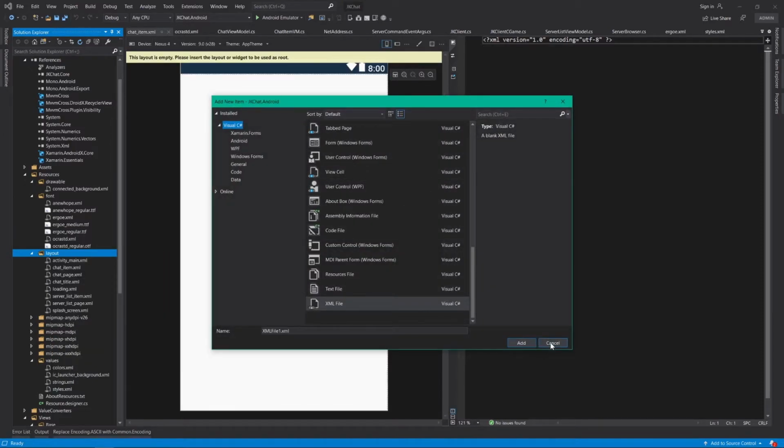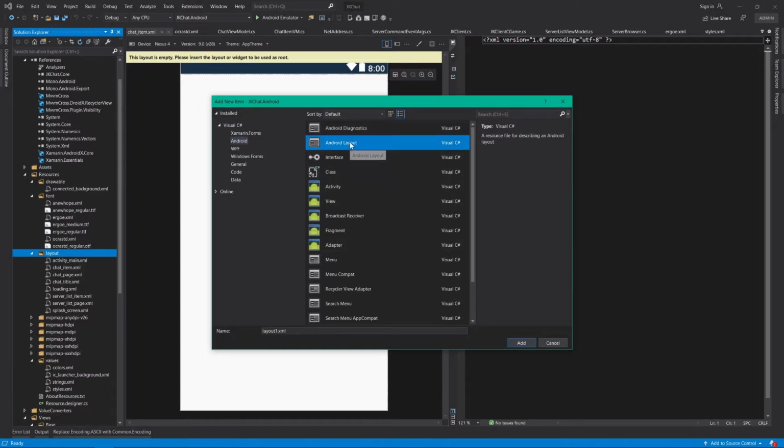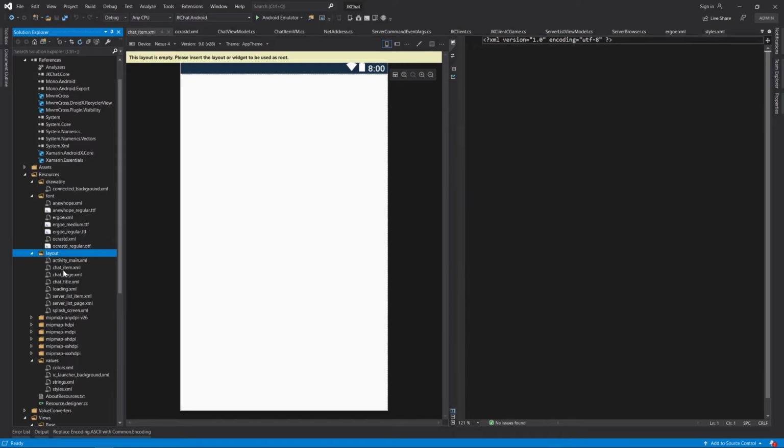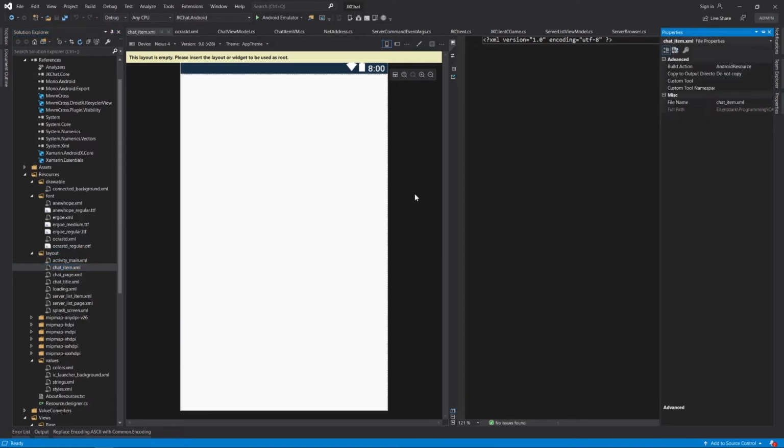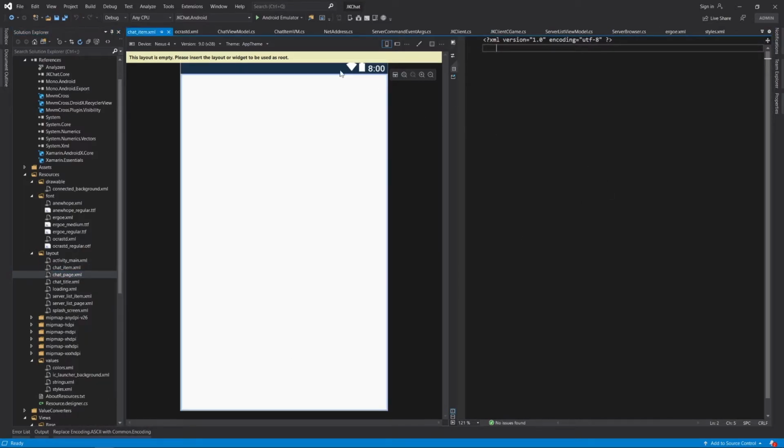I added XML file, but I actually had to add Android layout. Adding regular XML counted as adding Android layout. I thought it has some different property. Okay. Well, it's wrong.